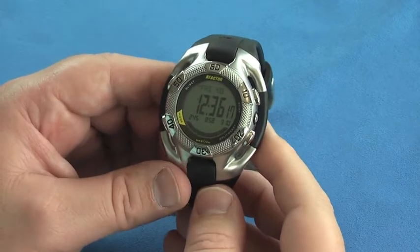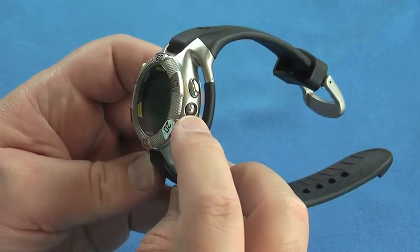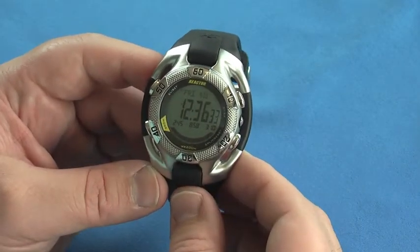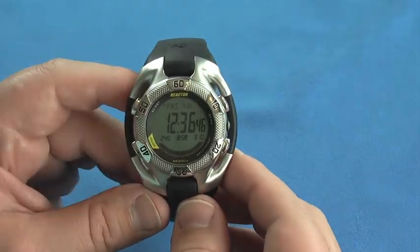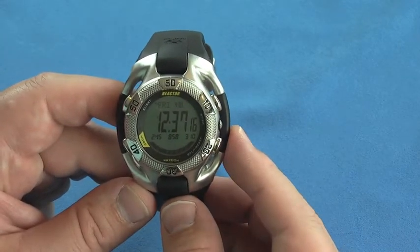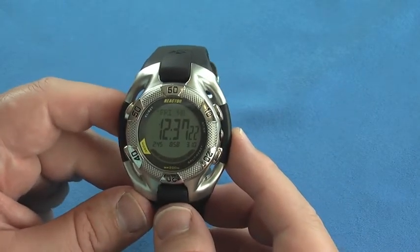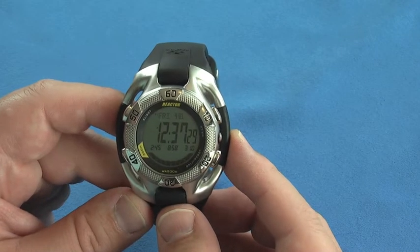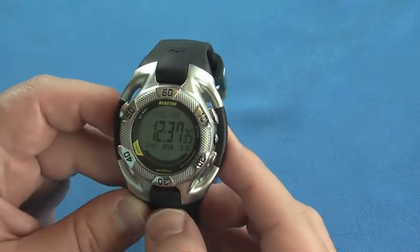The specific features of the World Tide digital version include two time zones with auto calendar, an air and water temperature sensor on the side, and four sealed buttons so you can push them while underwater. It has high and low tide time data for current and future dates out to 2099, tide data for 30 preset locations worldwide, memory for five custom tide locations, a heat countdown timer with four settings, a chronograph with one one-hundredth of a second split timing, and an EL backlight in aqua green for easy night viewing.